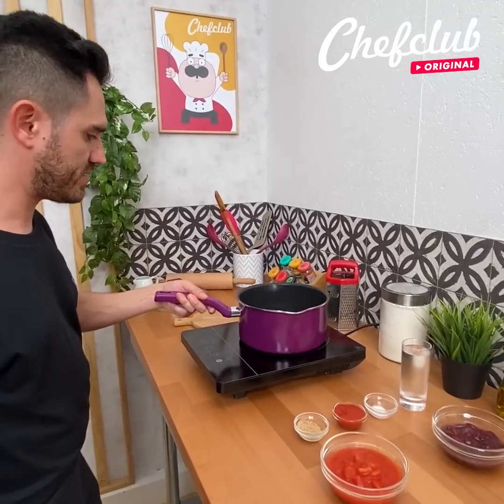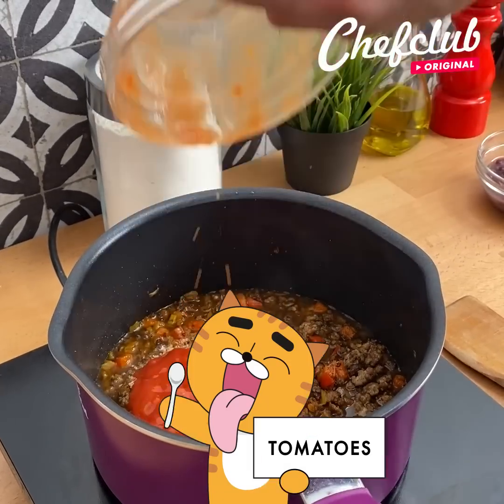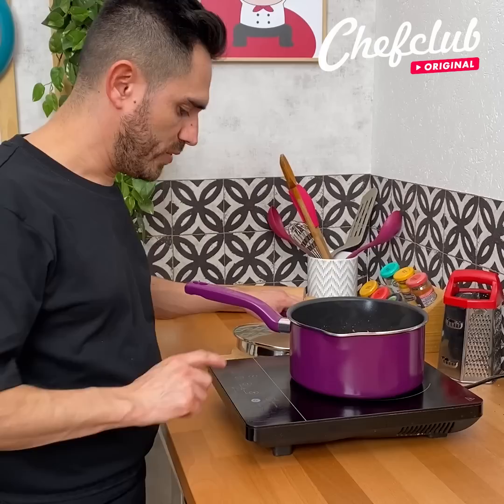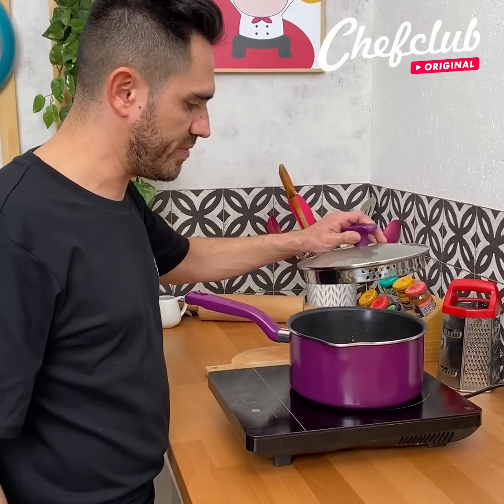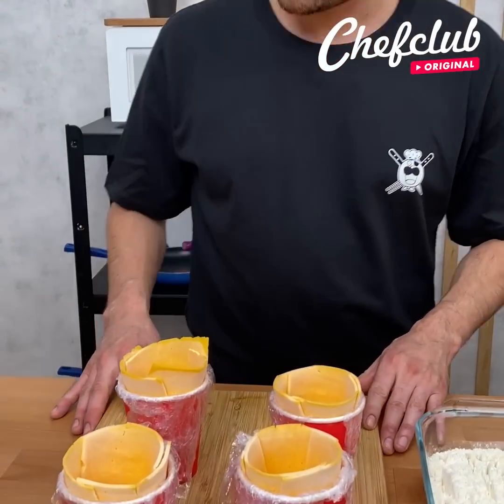Bring this back to the heat, add some water, beef stock, tomato puree, a little bit of sugar, and some peeled, diced tomato. Give it all a good stir. Once it comes to a boil, we let that simmer on low for about 20 minutes, cover it, and we can go check on our cups. So we are back with these cheddar cups.